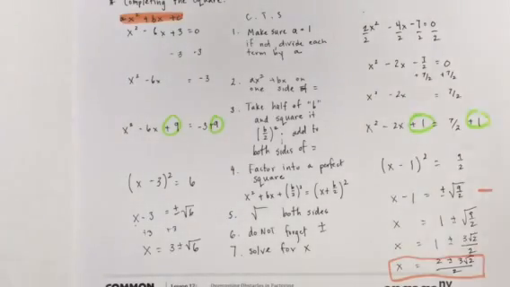So take a moment, make sure you've got your steps written down. Think about the two examples that were given. One had a leading coefficient of 1, one did not. One is obviously a little bit more complicated. But definitely make sure you can complete the steps. If you have any questions, write them down. Come in tomorrow prepared to ask those questions during class.